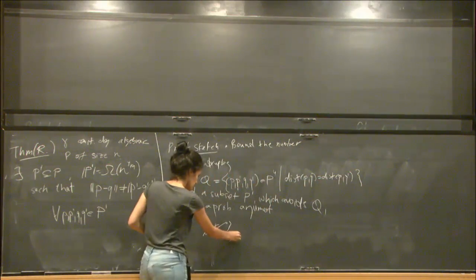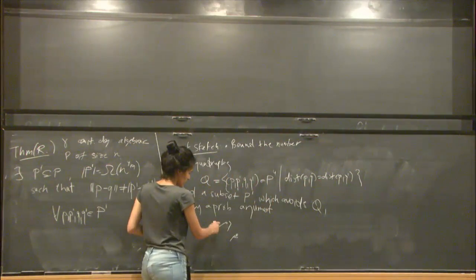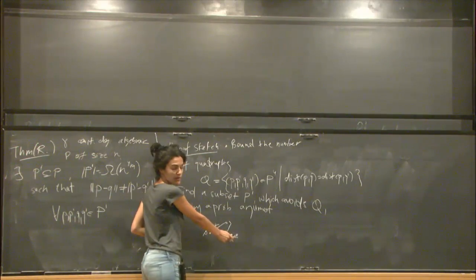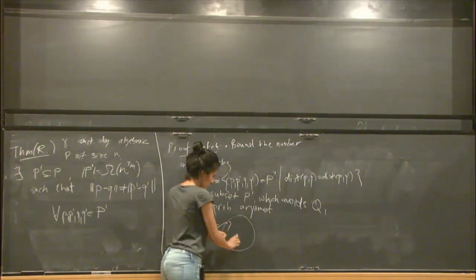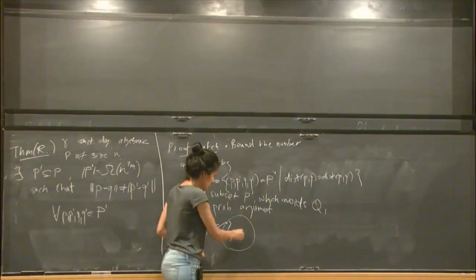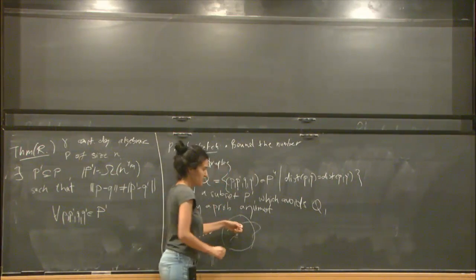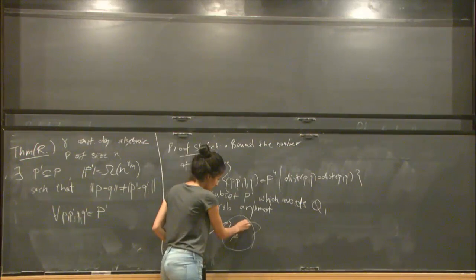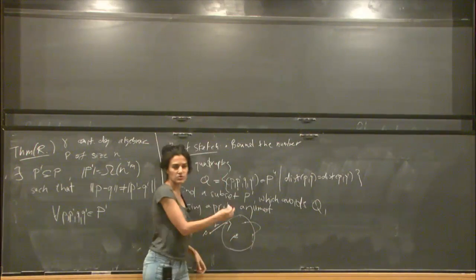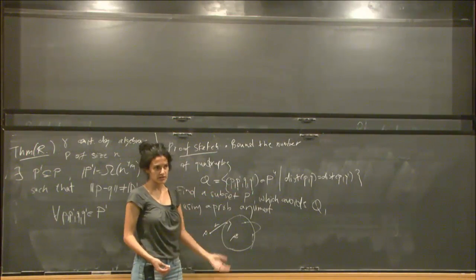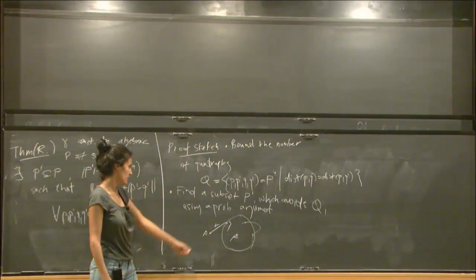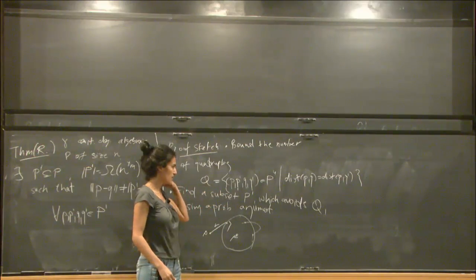I need to find Q prime, which is of distance r from P prime and lies on the curve. So I need to look at the sphere centered at P prime with radius r, and look at its intersection with the curve gamma. In general, there will be at most a constant number of points lying on this intersection, and they are the corresponding Q prime. So n cubed is a trivial upper bound.